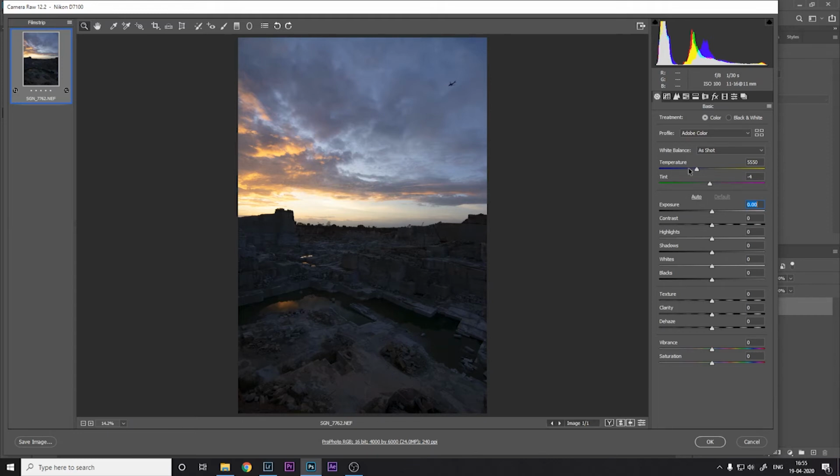Starting with white balance, I check whether it is too much on the cold side or towards the warmer side. If not, I'll just see if auto works fine. Does it look good to me? And then I'll try to balance it out in and around that range. I will not go too far off that range. Now that we are clear on the white balance, I would start with clicking auto.